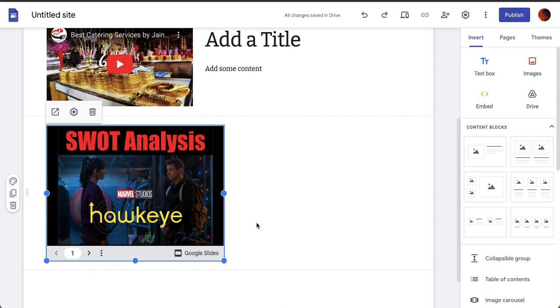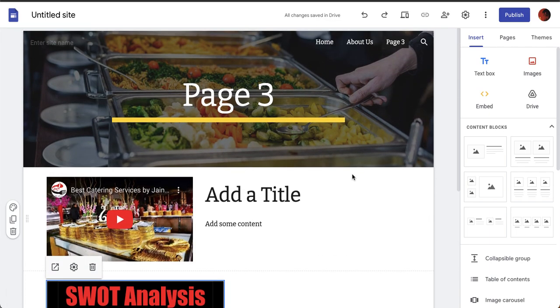Really important thing that you need to do, though, you need to take one more step. You need to go into that, in this case, the SWOT analysis document, and then you need to click on the Share tab and make sure you share it with me, because when you publish your site, if you don't share the file with me, it'll just be a blank spot that says I don't have access to watch it. But I will have had my evidence of learning for this portfolio.